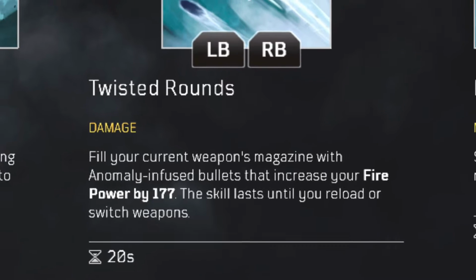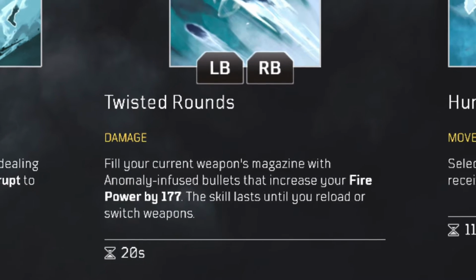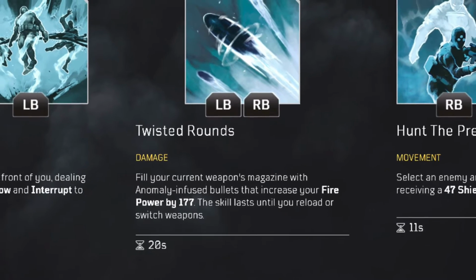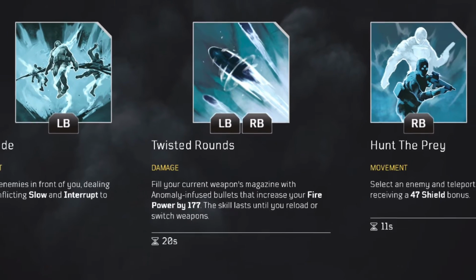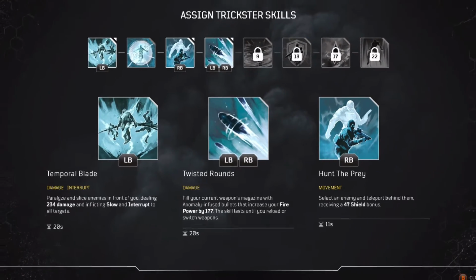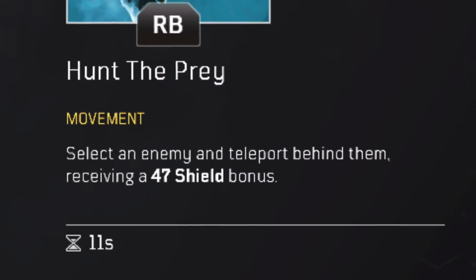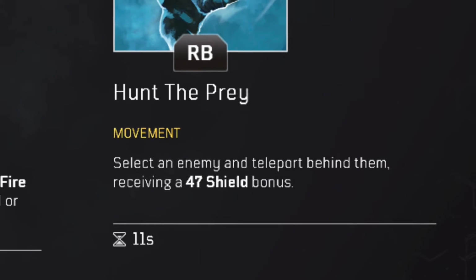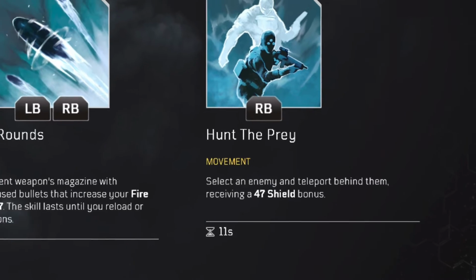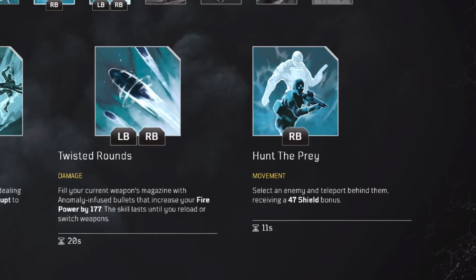Twisted Rounds is by far the most important and useful skill you'll be using. Twisted Rounds will increase your firepower by a substantial amount, allowing you to deal more damage with your firearms. The damage increase is easily noticeable. And finally, Hunt the Prey. It will mainly be used to apply debuffs on your target and close the distance between you and them quickly.